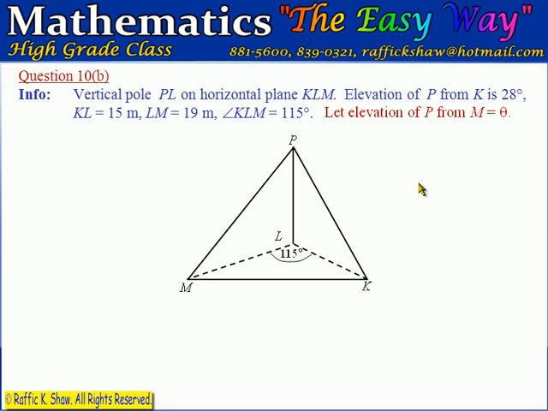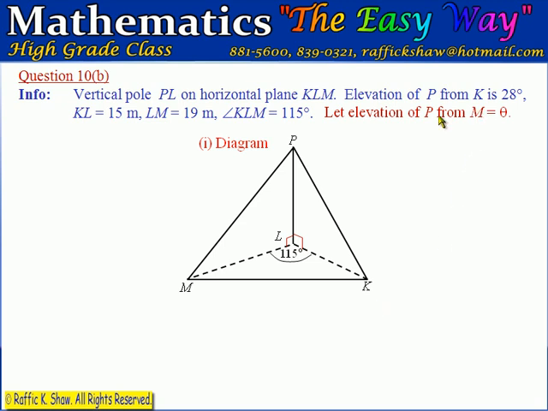Now let's go to the questions. The first question is asking us to copy the diagram and show all the angles and the distances in the question. So let's go and do that. So let's focus on this section where we will complete the diagram and put the information in. Now, as I said, the angle between vertical and horizontal is 90 degrees. So we can go ahead and put our 90-degree angle here and a 90-degree angle here. Alright, so that's the first thing we want to do.